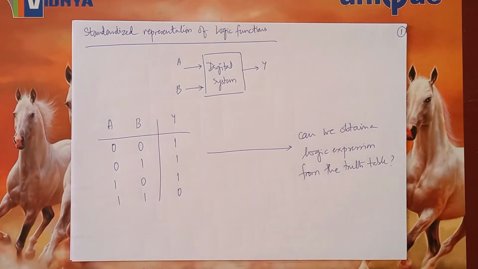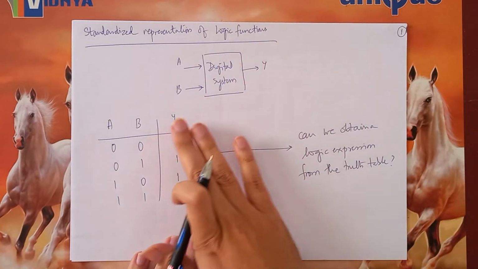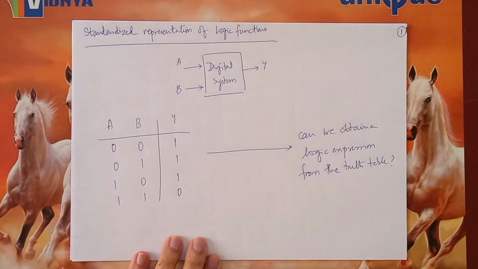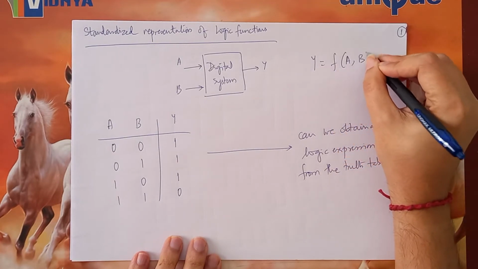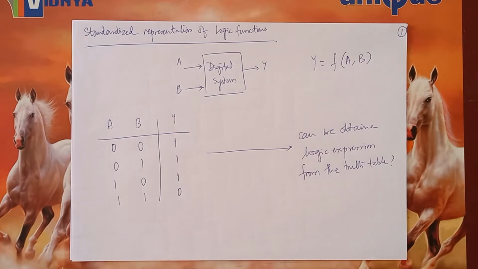So this is the question. Notice that right now we are not asking whether the logic function or the expression that we would like to achieve will be a simplified form or not. We just want to know, first step is whether we can achieve it. Then the question comes of whether it is simplified or not. Because Y is the output, it will be some logic function of A and B. So Y will be equal to a function of A and B. Now what that function is, we have to accurately find and identify.